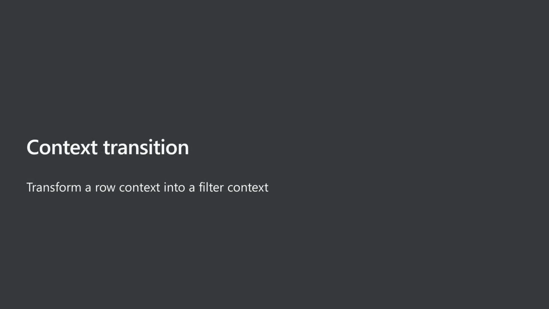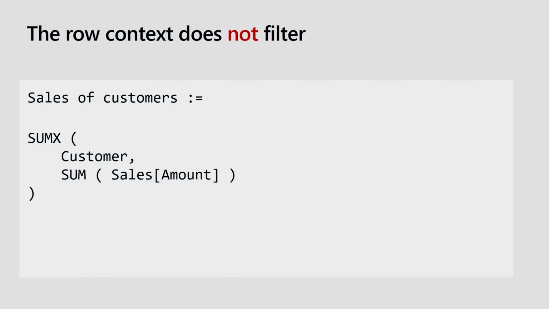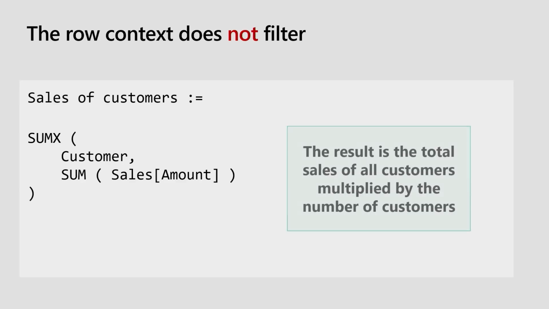Now, filter context and row context can be controlled this way, and CALCULATE can enable you to control the filter context, but CALCULATE can also apply an operation that involves the row context. And the row context is not a filter. The row context iterates. And in this case, SUMX customer, sum of sales amount, will produce a strange number, because we're not saying we want to sum the amount of the sales for each customer. We are saying sum sales amount for the entire table.